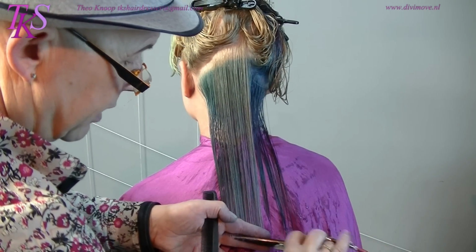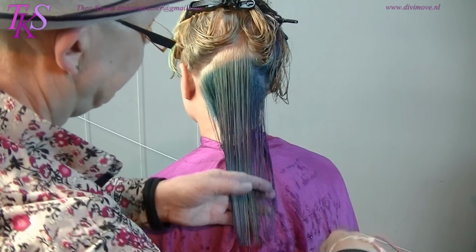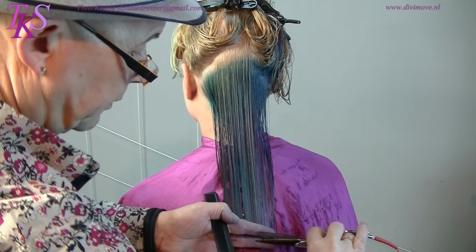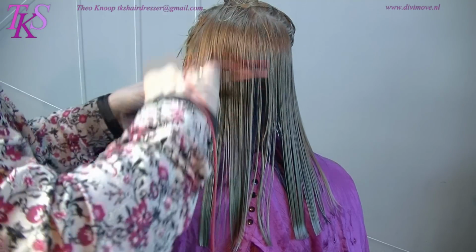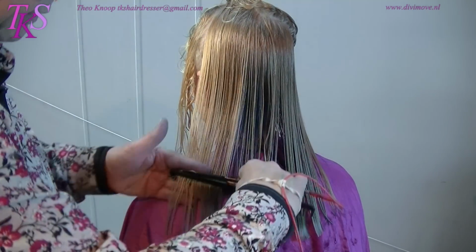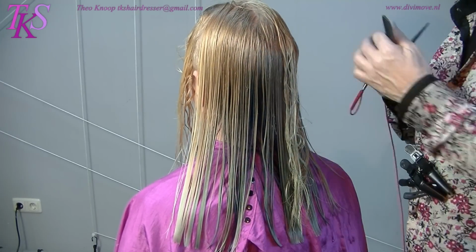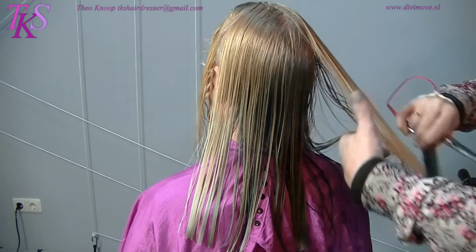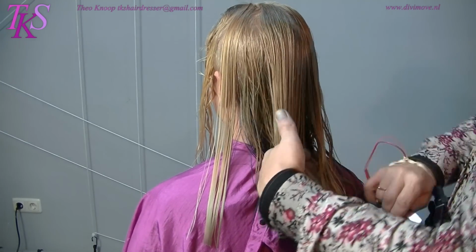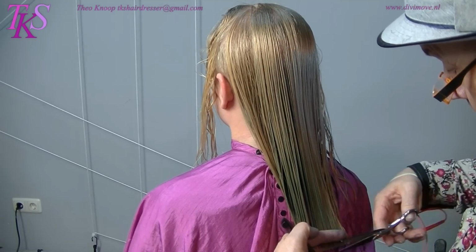You can see the colors are laying in line with each other. And that you can see because when they're wet, they look similar, but they aren't. When they're dry, they pop out. I cut the hair on one length from the part behind the ear. So from ear to ear, it's all the same length. Then the front has a little bit of layers, but not much, so that I'm going to control from the front, because otherwise I can't see it. They are nicely falling over the skull, the natural roundings. Putting the hair straight down.